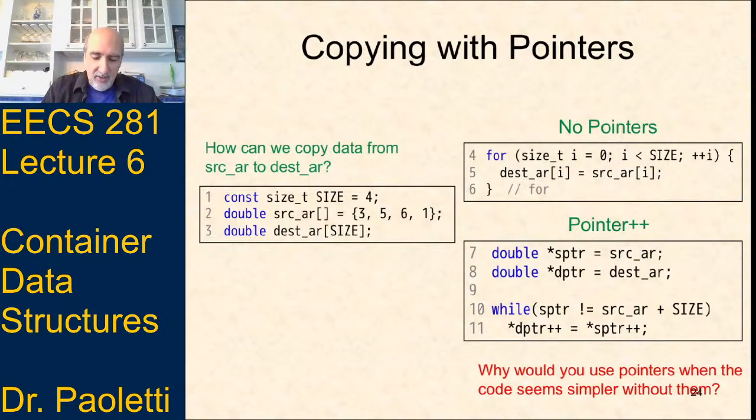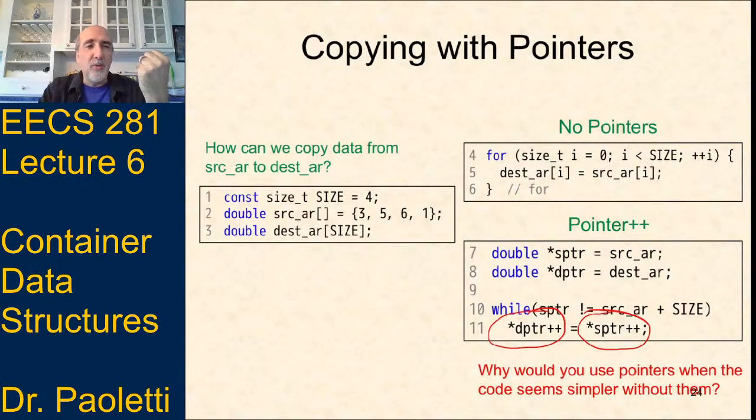Now, the syntax here in this assignment is critical. So this says, I want to assign to something. I have to know what I'm assigning before I can assign it. So it says, dereference the source pointer. Dereferencing the source pointer is the value I'm going to copy. Dereferencing the destination pointer is where I'm going to put it. Then I can do the assignment. The value gets copied, and then because they're both post increments, the increments happen last, after the copying happens.